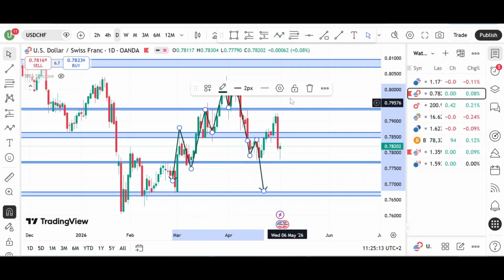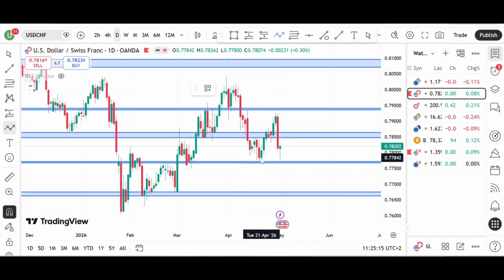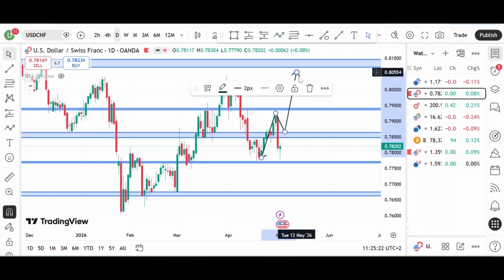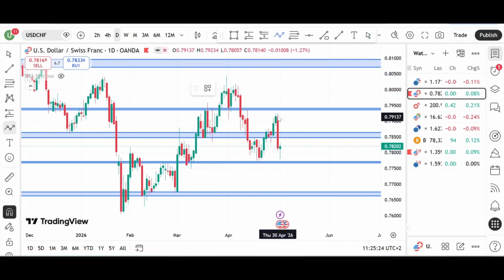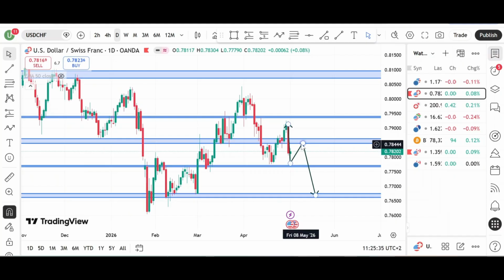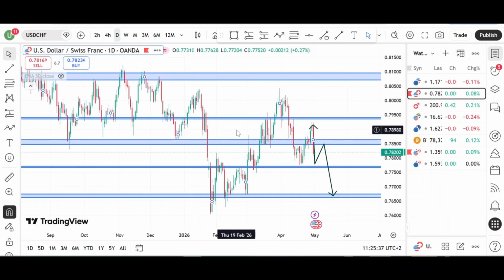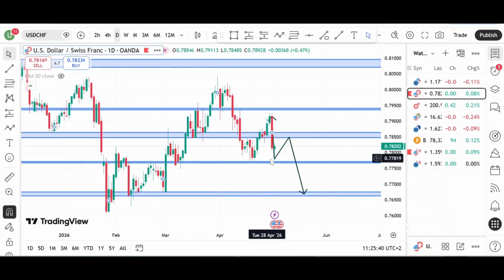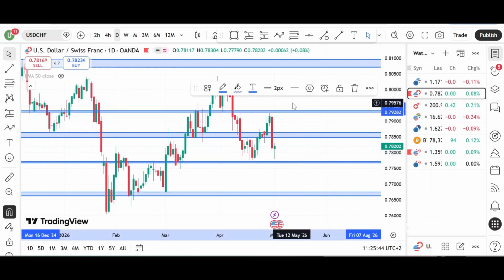keep moving down here. Instead, the sellers managed to go back in order to retest this neckline and sweep liquidity, and instead of keep going in an uptrend, the sellers managed to break the weekly zone, so you can expect the price to come to retest back here before entering for continuation. So at the moment we are seeing that we are in a downward trend. So how are we going to capitalize on this downward trend movement?